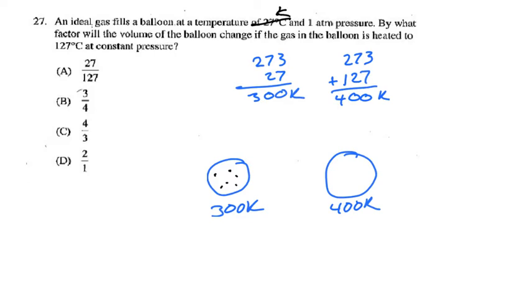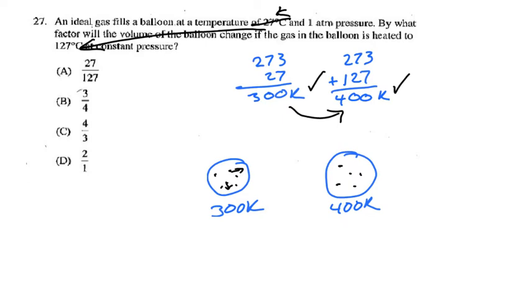So if I have a set amount of gas, and the pressure isn't going to change, if you heat them up, you remember they're going to start moving faster, and when they start moving faster, they exert pressure on the balloon. The only way the pressure is going to stay the same is if the balloon expands. So we are expecting it to get bigger. Now, I think the whole trick to this question is if you remembered to convert them to Kelvin, it becomes a lot clearer. It's not like we're going from 27 to 127. It's not going to be a huge amount. We're increasing it by roughly a quarter, and we know that it would get bigger.